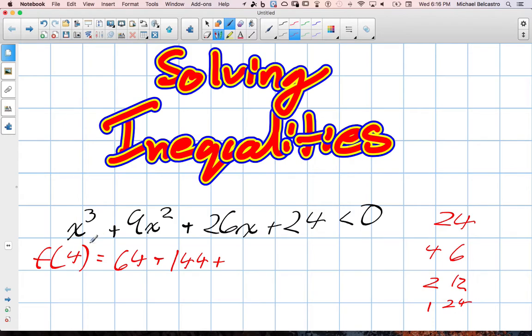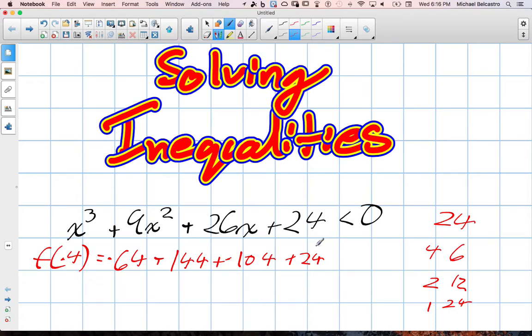It's got to be negative 4, because I'm just going to get a bunch of positive numbers here. Yeah, let's do it as negative 4. This would be negative. That will be positive. This will be negative. 26 times 4, carry the 2, 8, 9, 104. Negative. Negative. Plus 24. You guys want to add those together? I got 0, yeah. Negative 4 works. Yeah, it's going to be 0?